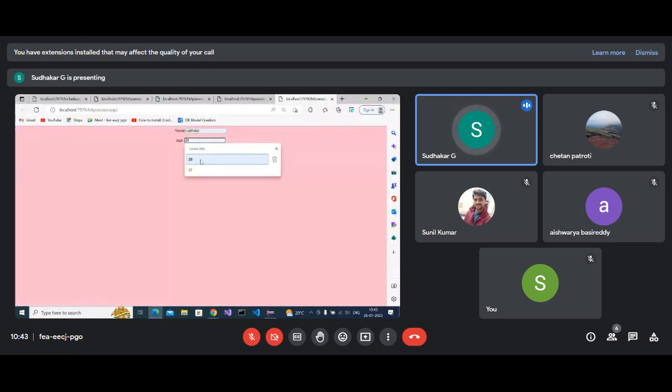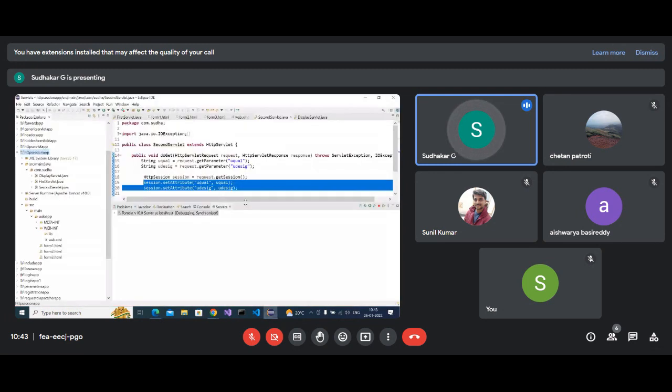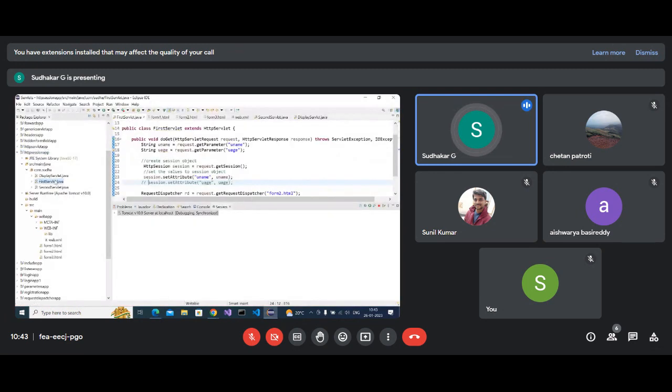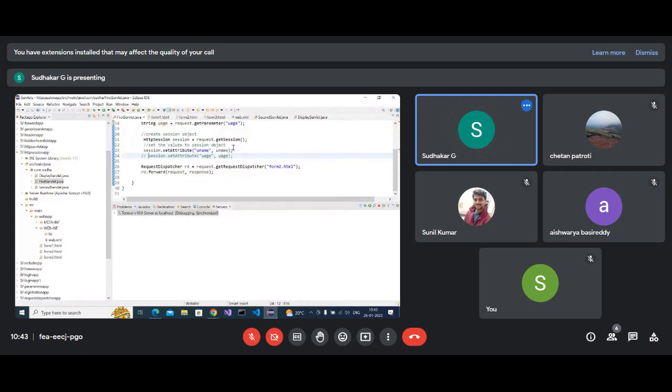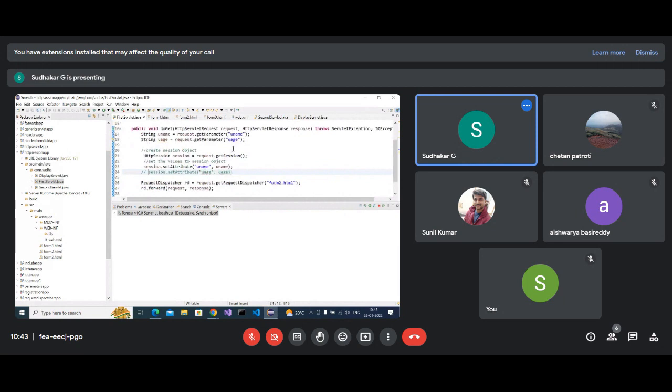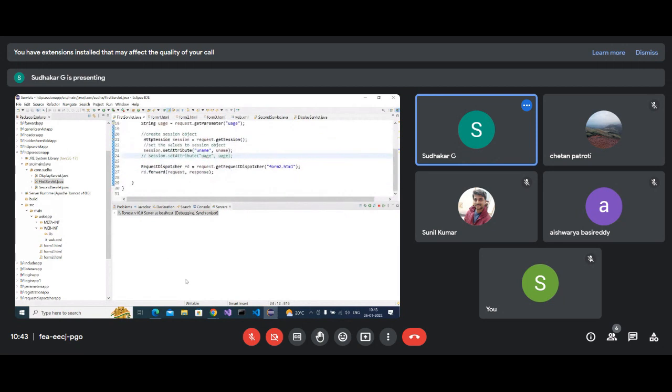Okay, it should come to the first servlet. I'm explaining how to do this in debug mode, but why is it not coming?